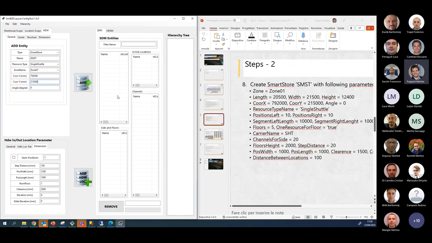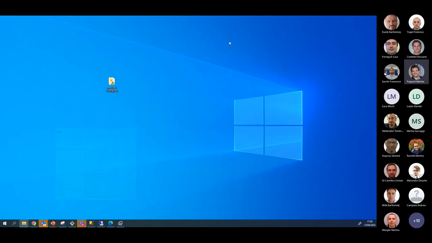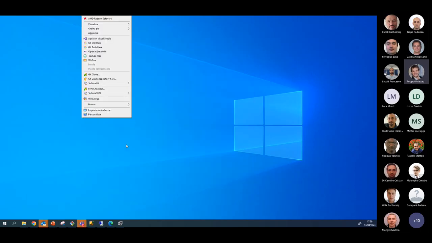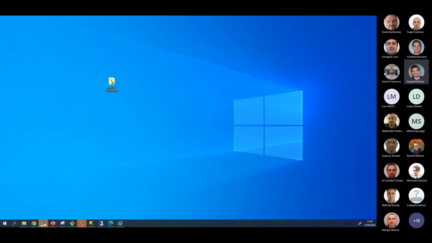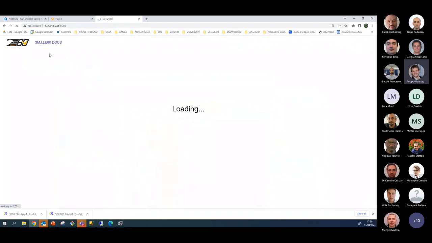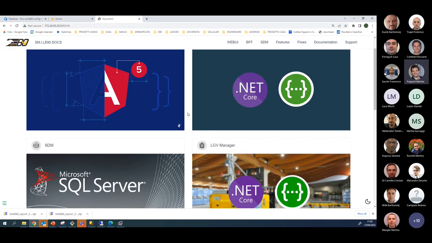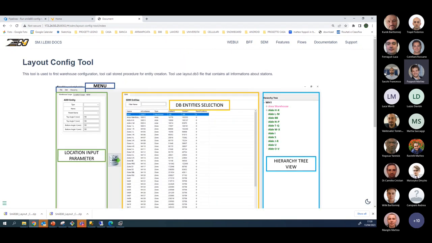I forgot to tell you, this tool has one problem with the zoom of the window. The suggestion that you should find also in the guide that Tommaso gave to you before, you can find also the guide for the layout config tool.